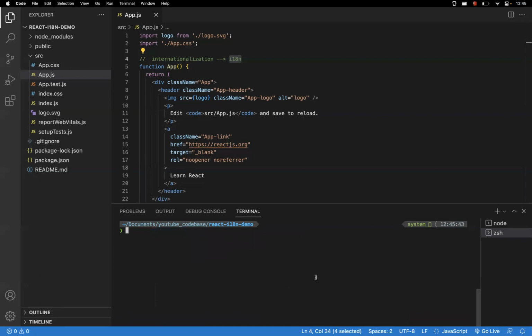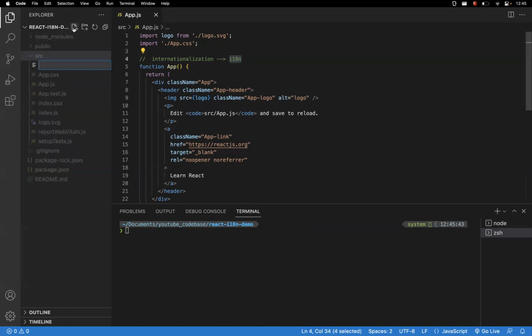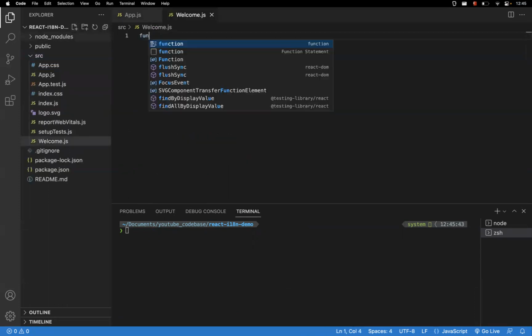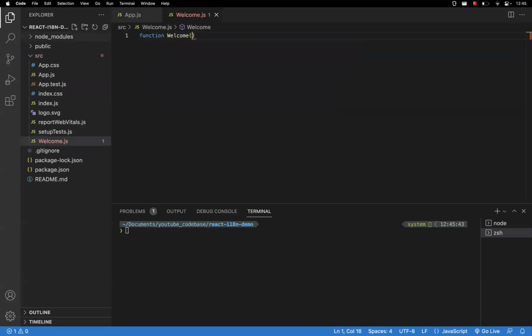Now let's create a simple component called the welcome component. I will not do more things here, just something as simple as this.